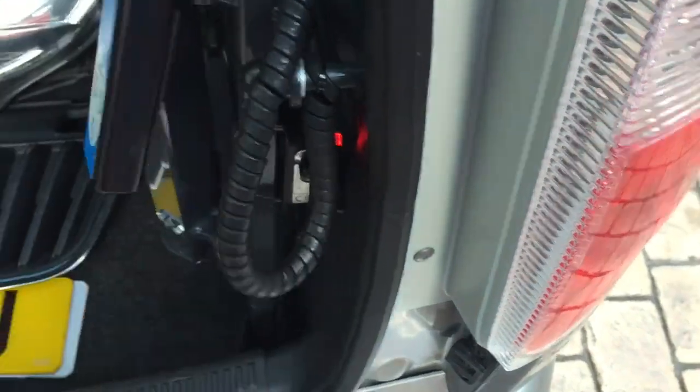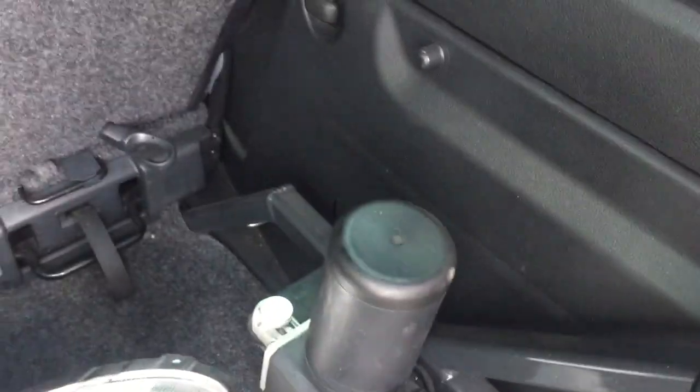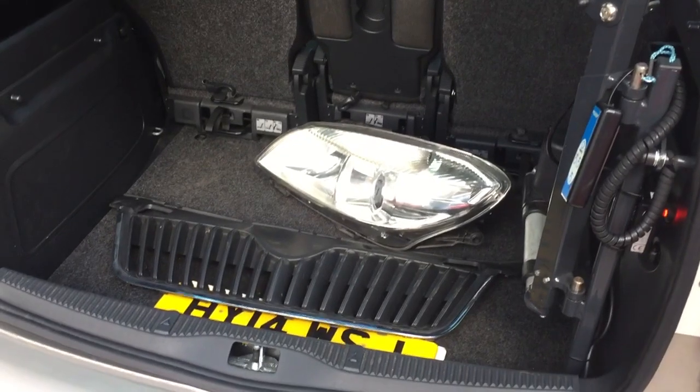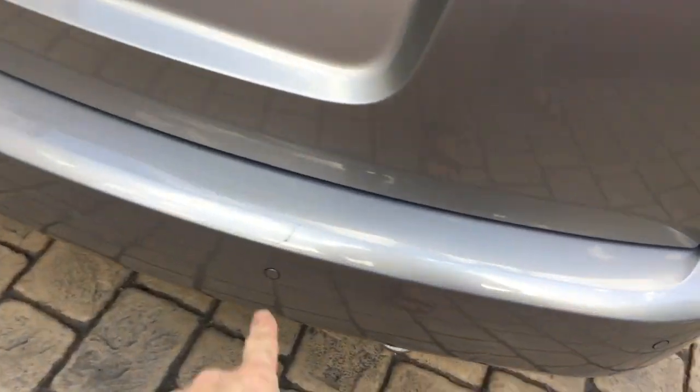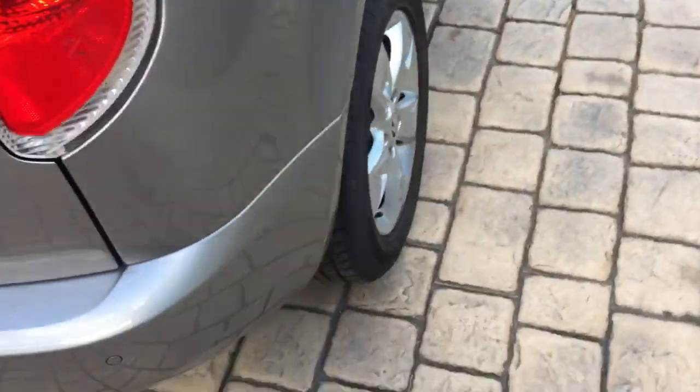So that's going to be left in. It's probably a really expensive extra, but I'll leave it in. If someone wants to take it out, it's only a couple of bolts, a bolt there, 3 at the bottom, 1 at the side, and it can be stuck on eBay and sold if you want, but it's in there. So no damage around the back, a couple of slight marks there which will probably polish out, and nice and clean down that side. And in the back, well, it's definitely got a lot of room. It's definitely a Roomster. These seats fold up and fold in, which is quite useful.